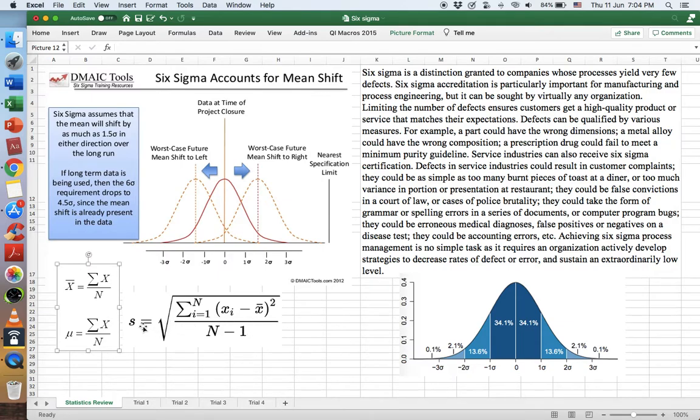So to find the standard deviation, we're going to take the individual data points, that's xi here. So we've got 1,000 data points, and we're going to subtract from that the mean, right? That's, remember, all the data added up divided by the number of data points. And so say we have 1,000, right? So we're going to take each of those 1,000 data points, subtract the mean from it, we're going to square it, that'll give a positive number, and then we're going to add all of those things together, divide by 1,000 minus 1, or 999. That'll give us our standard deviation.